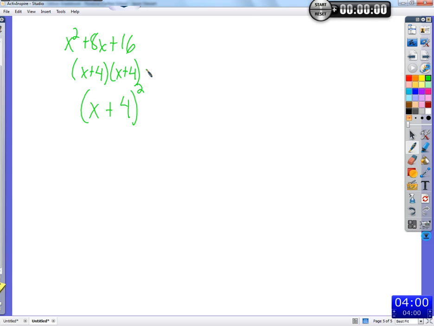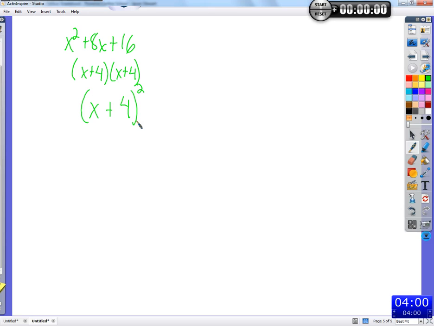Okay. Now, is it just any old quadratic that's going to factor this way? Are all quadratics going to factor in this way? No. And we talked about this. There are trinomials that will factor into a perfect square. We call them perfect square trinomials. We talked about that in discussing one of the homework quizzes. So what we want to do is force every one of these quadratics, at least part of it, to be a perfect square trinomial. Okay. So there's something, and I won't write it down quite yet. We're going to find that pattern together again and establish what it is that we need.